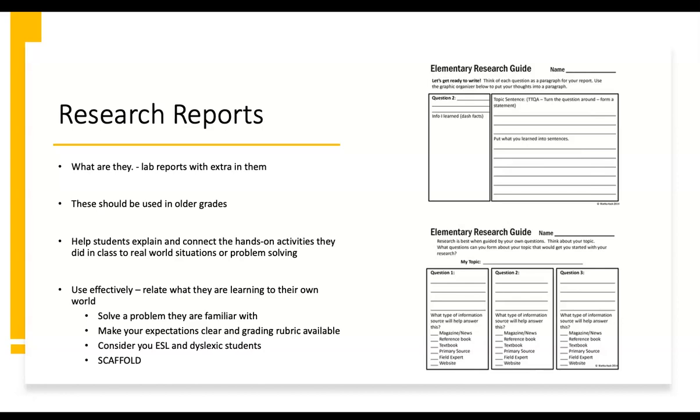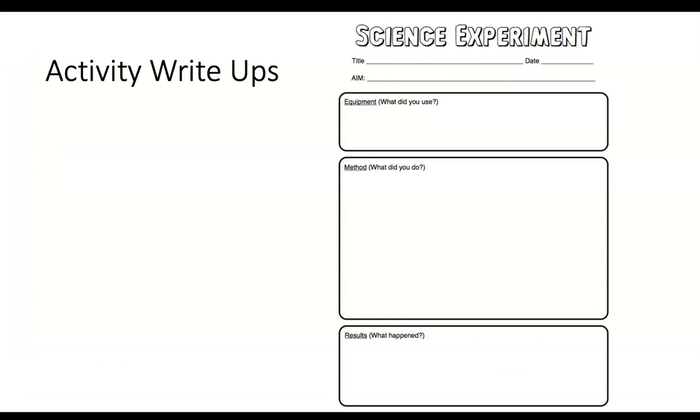And if you plan on creating research reports or lab reports, I highly recommend that you scaffold them. So start small at the beginning of the year and build, similar to how I taught you all lesson planning and social studies. So have them build that research report probably with the first 2 science units that you teach, so that by the 3rd or 4th unit, they understand the expectations and they can start working on them on their own.